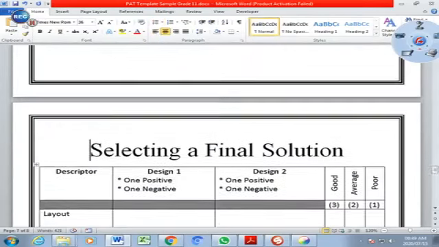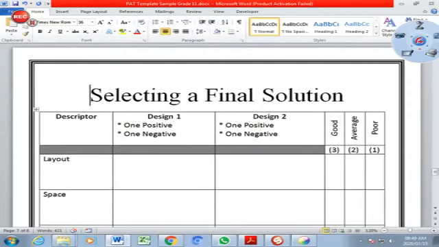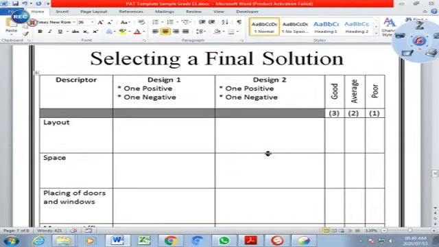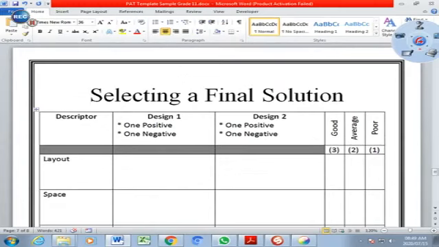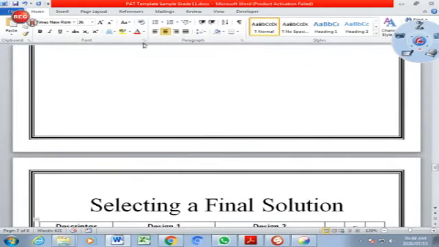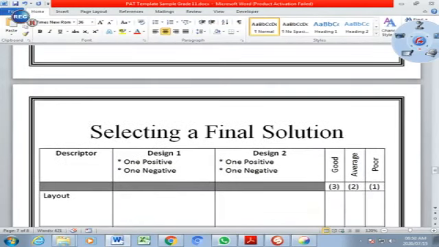There is another page, the selection of the final solution, but we are going to leave this page as part of part two, when we are going to do design one and design two, and we're going to have a rating scale and we're going to evaluate. So we are unable to do this page at the moment. And then please save your document as your name, EGD pattern, very important, on your PC, and keep it there until it is required of you to print it or email it to me at a later stage. For now, you just need to keep it until you are instructed to email it, once the entire pattern has been completed.